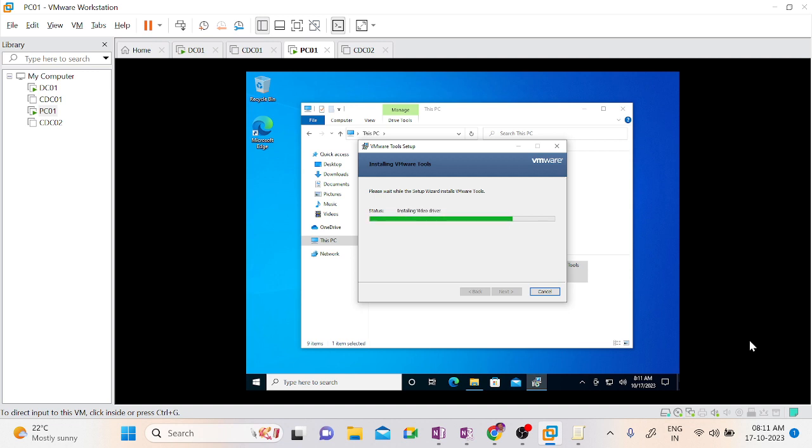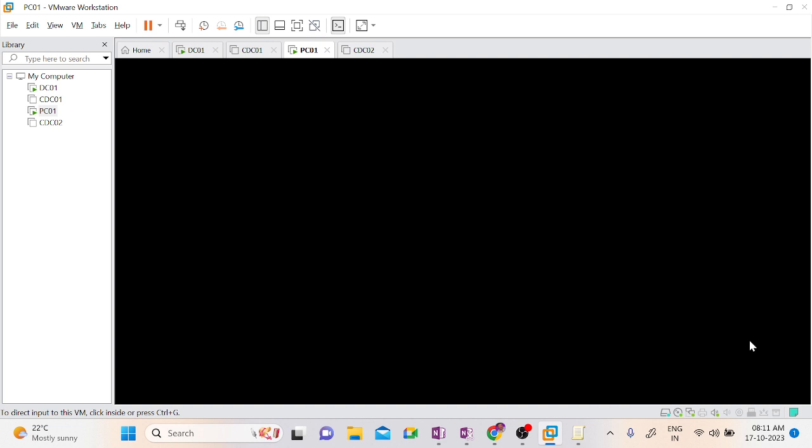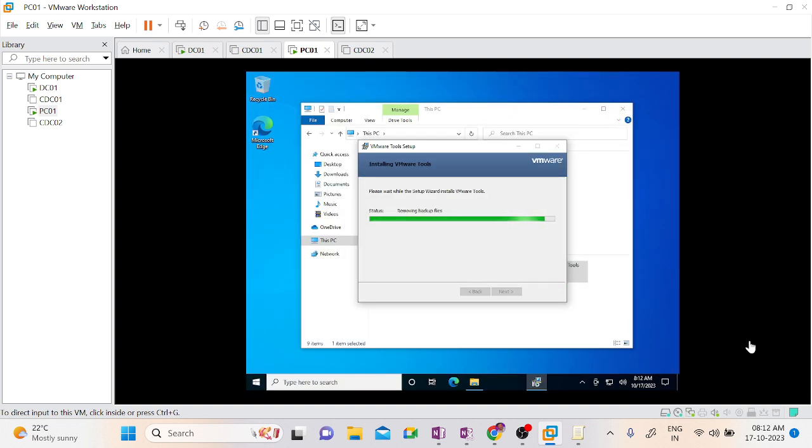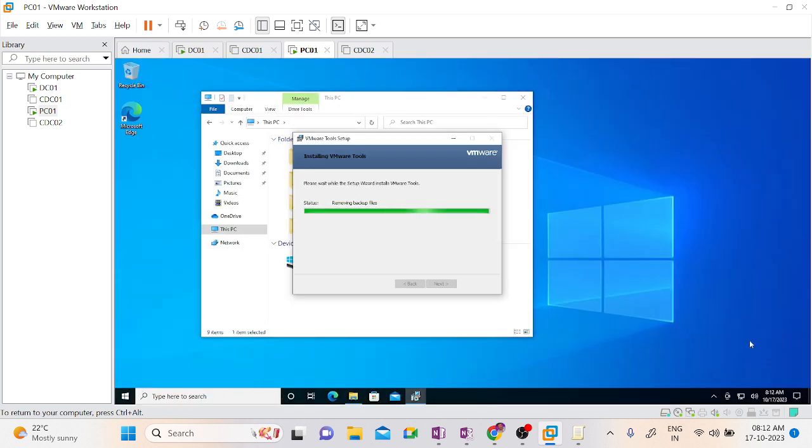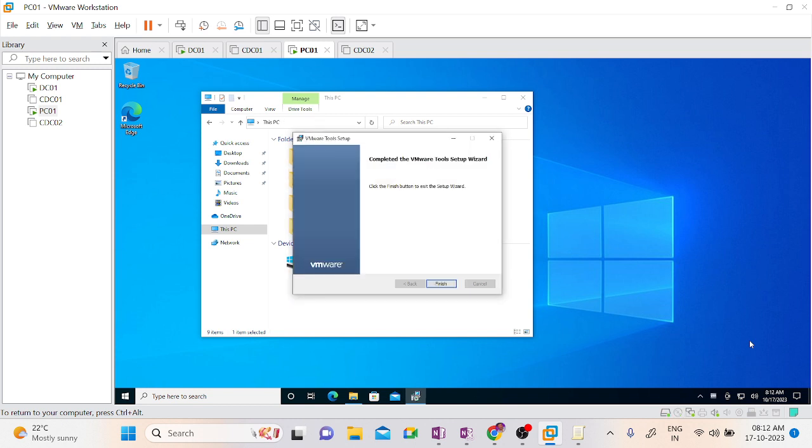It is important to install VMware Tools because it contains a lot of drivers and plugins which allow your base machine to talk to the virtual machine and vice versa. See, it has become full screen. So it is very essential, as soon as you install a computer, you have to make this change.